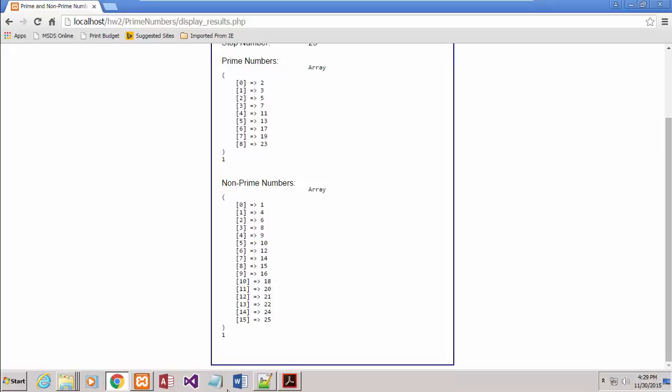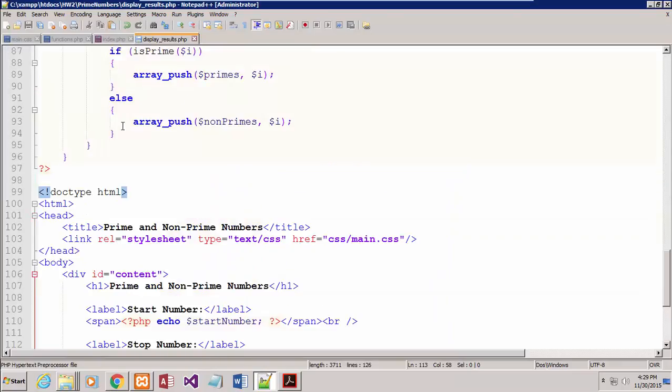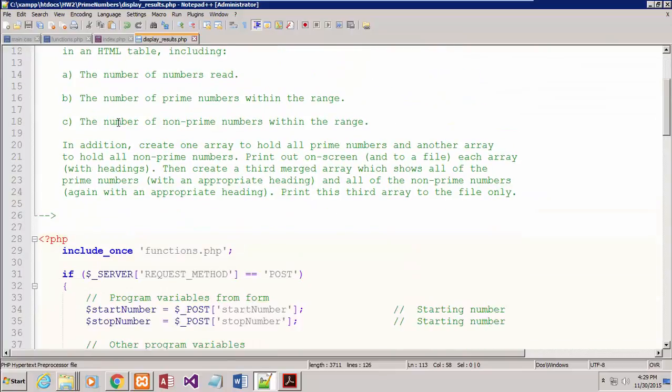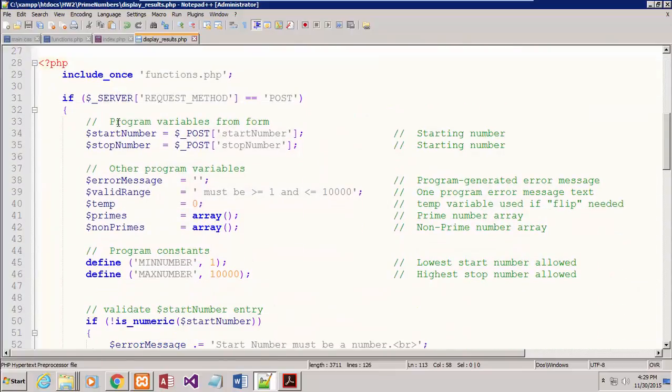So to show you that file, and again, I've keyed these in twice already, and I don't really feel like keying it in again while you watch and tape that. So I'll leave this up here for about 30 seconds. Again, this is the display results.php file. If you're interested in this, you'll have to pause the tape, type a little, unpause it, type a little more, etc., etc.